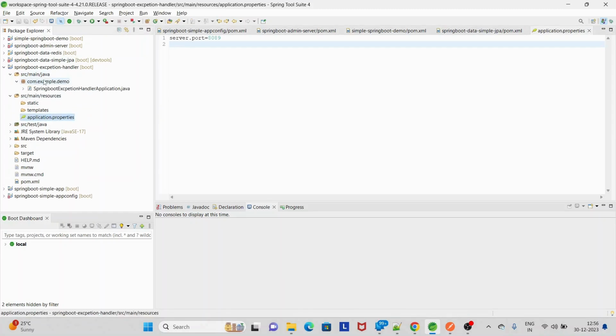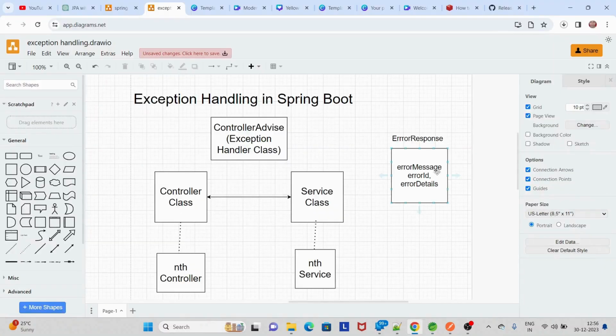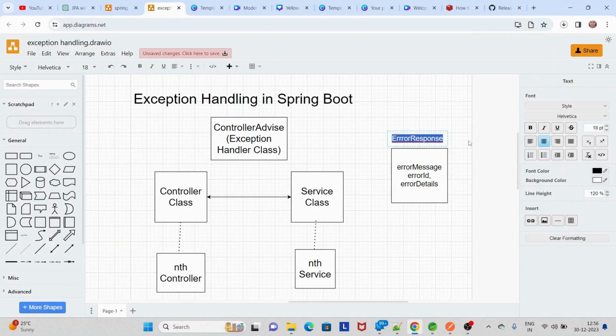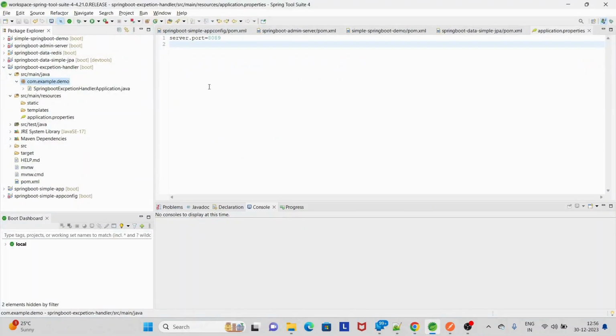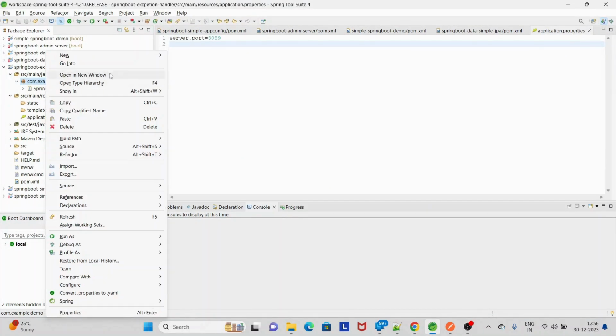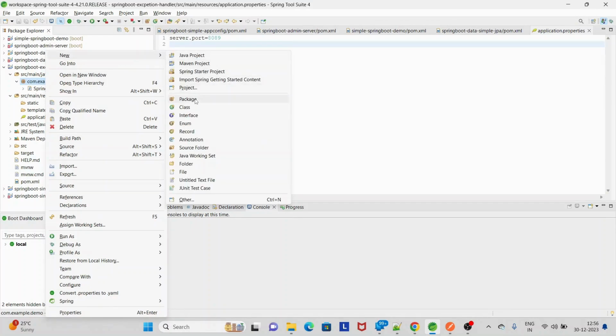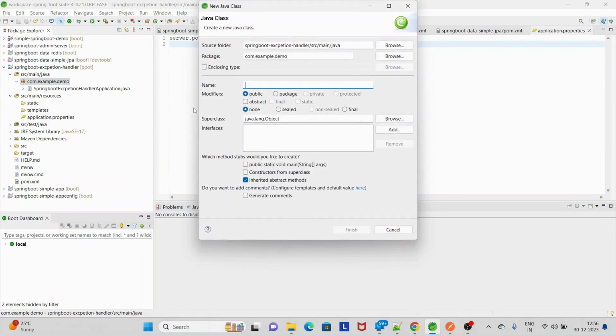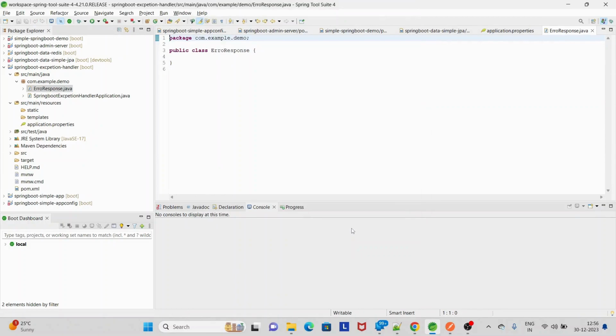Let's create an error response model first.